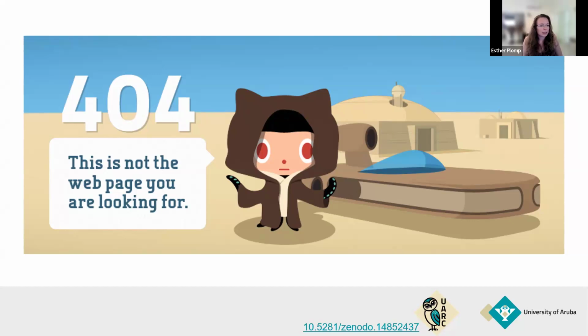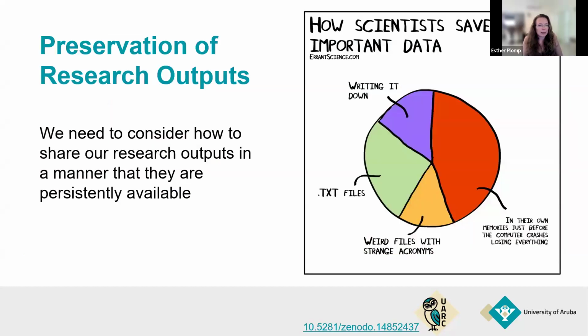So we don't like broken links. And I think as scientists, it's really important that we consider where and how we're sharing our research in a manner that is more persistent than in our heads, behind paywalls, or on a computer that can actually crash at some point, and then we lose access to all of this data and all of this knowledge. Researchers should really consider this more carefully sometimes.